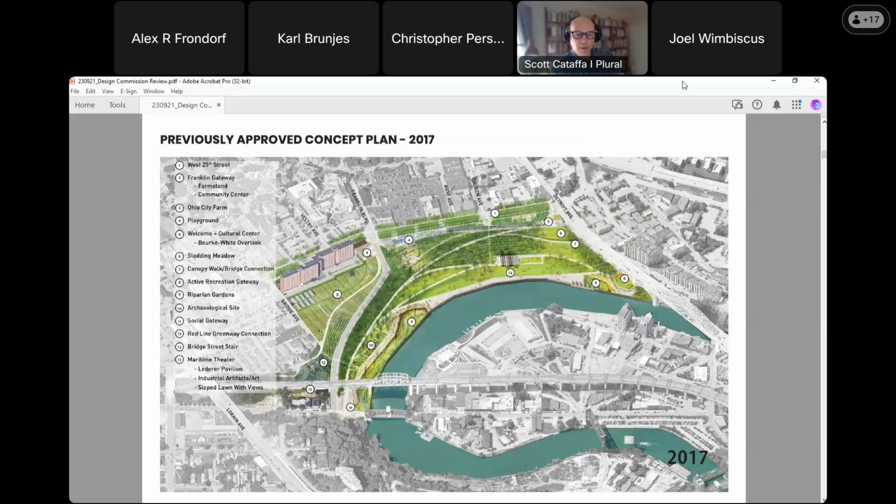Next slide, please. This is the plan that received conceptual approval by the Planning Commission back in 2017. This came out of a couple-year community engagement process, before the Port of Cleveland started their stabilization efforts. What we've been working on since then, and what we're sharing with you today, is an update to this approved 2017 concept plan that incorporates the geotechnical and structural strategies that the port is improving and just began construction last month. Next slide, please.